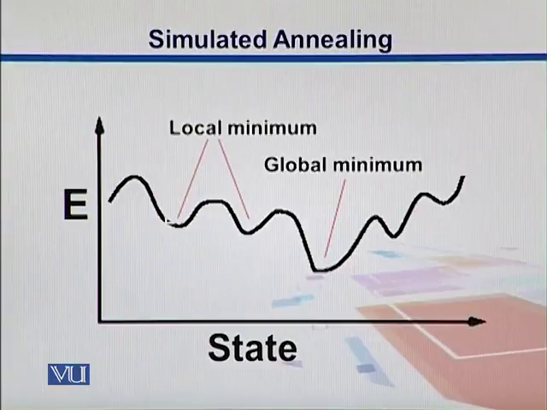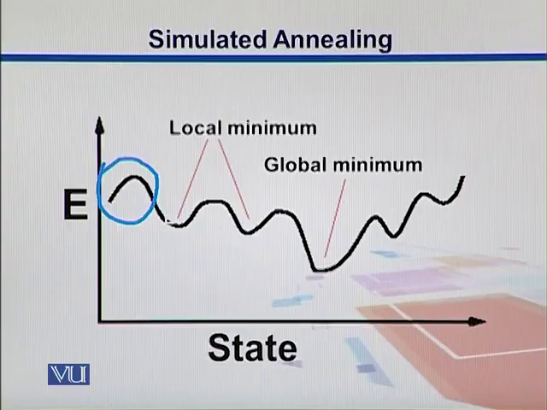So let me take this slide to tell you what the local minima and the global minima are. Here on the x-axis we have different states of, for example, your metal or your system, and on the y-axis you have energy. Here lower energy is the best, so the shape is stable where we have some lower energy state. We start with a high energy state, as we see here, and we gradually keep decreasing our temperature.